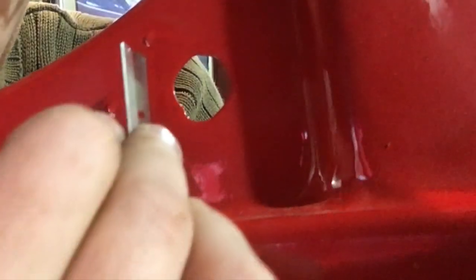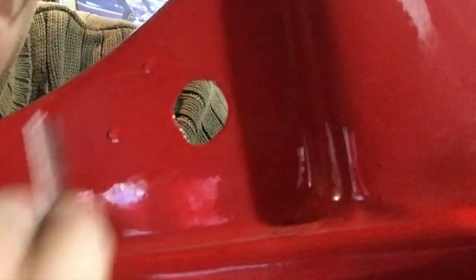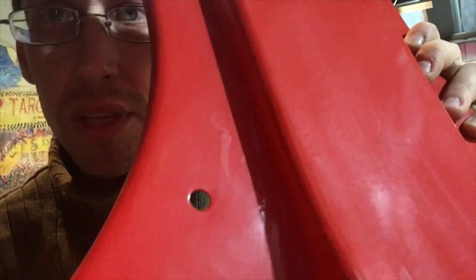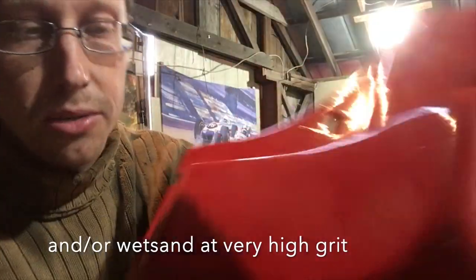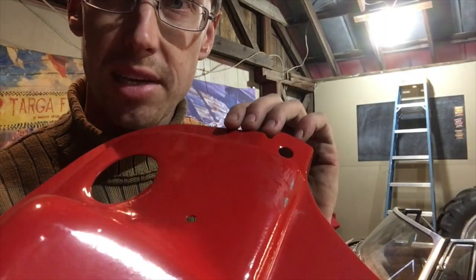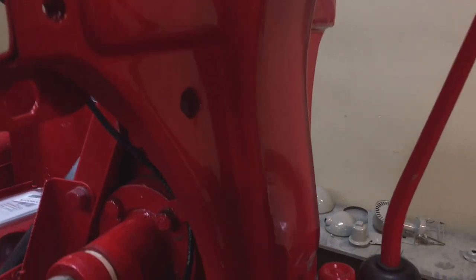We are going to take a brand new razor blade and very, very carefully scrape with this razor perfectly flat over that. At first it'll look like this right here, starting to just dull out the top of that. And I might even have to slice off some of the drip. Eventually it completely levels out with the surface. And the end result of a good buffing you can see here, it mostly takes away the whole thing. And so it's almost good enough. But I'm not happy enough with how this came out, so we're actually gonna sand the whole thing and shoot this again.